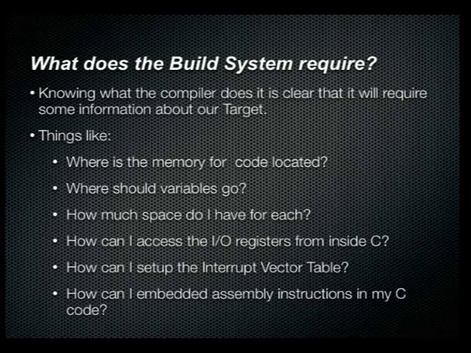So it can generate our program into the right region and make sure it fits, and generate our variables into the right region and make sure they fit. We also need to know how we can access the I/O registers from inside our C program. Normally when you're writing a C program, you're using a series of pre-built libraries like printf, file open and things like that. When it comes to embedded stuff, we don't have those libraries.